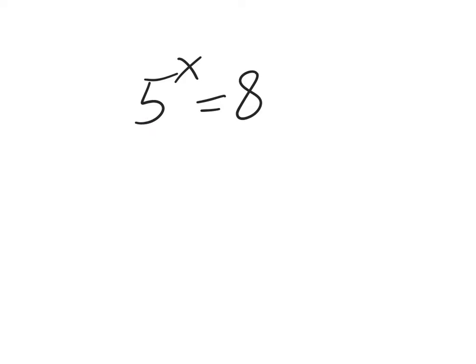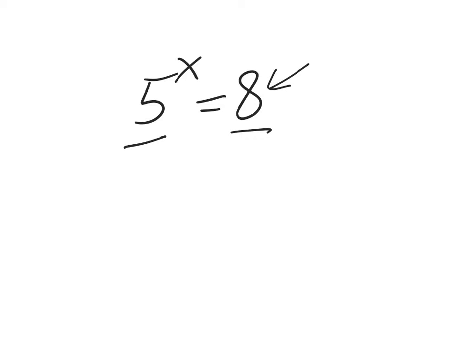I like that idea, yes, except that I purposely chose bases that don't get along. If I had chosen like a 25 right here, then you're right, you could make the bases the same. That'd be a great way to do it. But when they aren't the same, and this just proves that in a room of really smart kids, I have said this, I don't know how many times, but I'm going to keep on saying it. By the end of the year, somebody's going to say, oh, you could graph both sides and see where they cross, because you could.